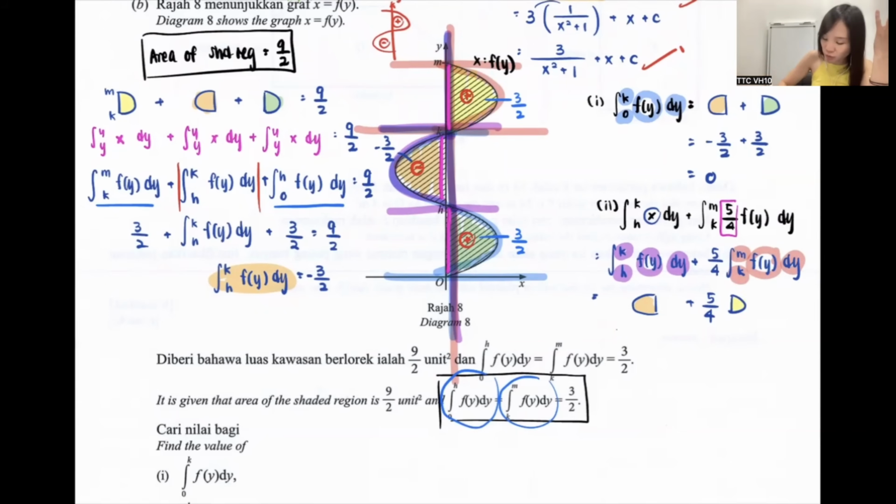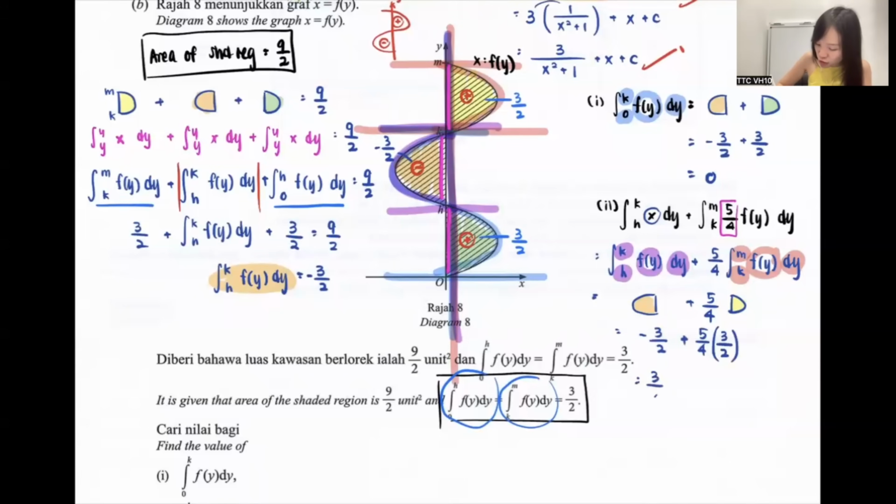So orange value is what? The real value of orange is negative 3 over 2. So you see, very important, just now you got the answer with a negative. If you don't get a negative, everything is gone, I tell you. So equals negative 3 over 2 plus 5 over 4 times the yellow color one, which is 3 over 2. Press calculator. 5 over 4 times 3 over 2 minus 3 over 2.